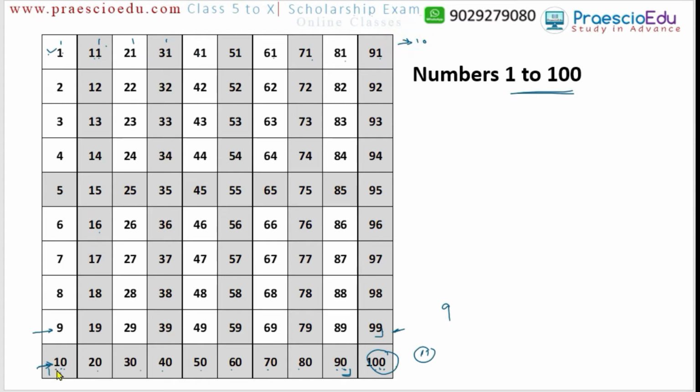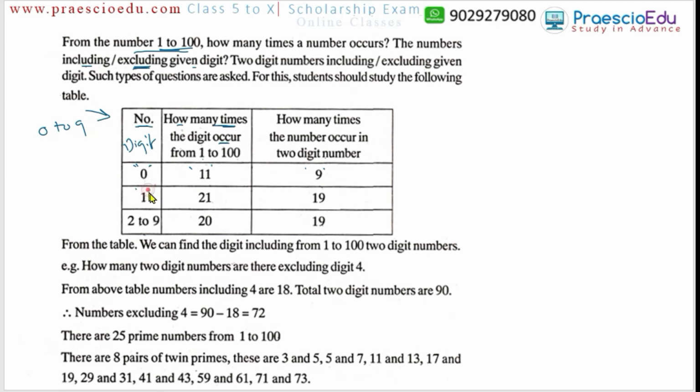This is tens. Now the digit 1 at the tens place. Here 1, here also 1, means here 1, 2, 3, 4, 5, 6, 7, 8, 9 and 10. So here the 10 comes. So this is 10 counting and then 10 counting. Now after this, the 1 occurs at the hundreds place. Okay, tens place we counted. Now the hundreds place. In the number 100, the digit 1 occurs at the hundreds place, and this is 1 counting. So added 1, so this comes 10 plus 10 plus 1, 21. So the digit 1 occurs 21 times.